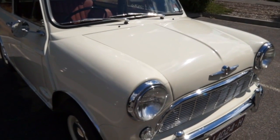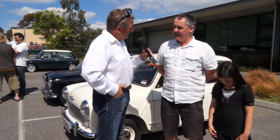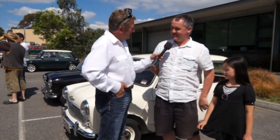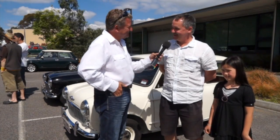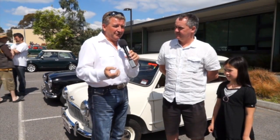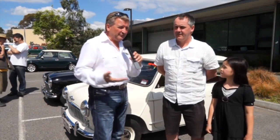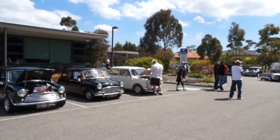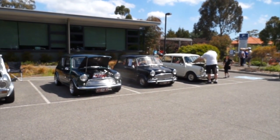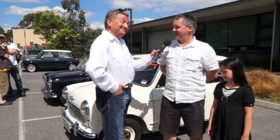Even just driving it here today along the Eastern Freeway, it sits there at about 55 miles an hour and really loves just going along, but you get plenty of looks. The Mini fraternity is strong. If you're watching and you'd like to be part of the Victorian Mini Car Club, there are a great bunch of people to be associated with. If you haven't bought a car, look for something original — you can move from there. Make sure they're insured with the right company and you use the right engine oil as well.